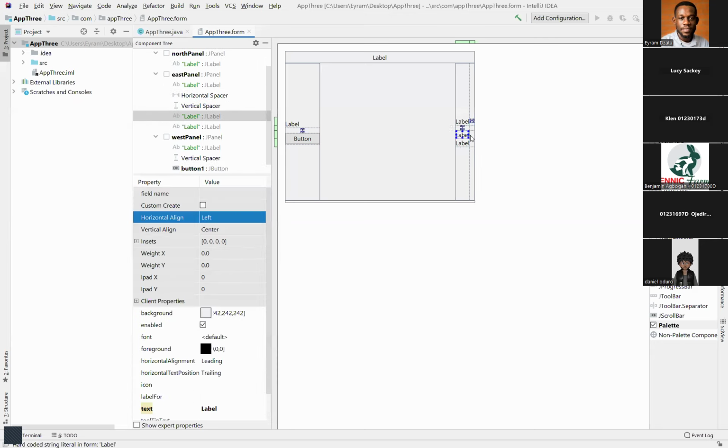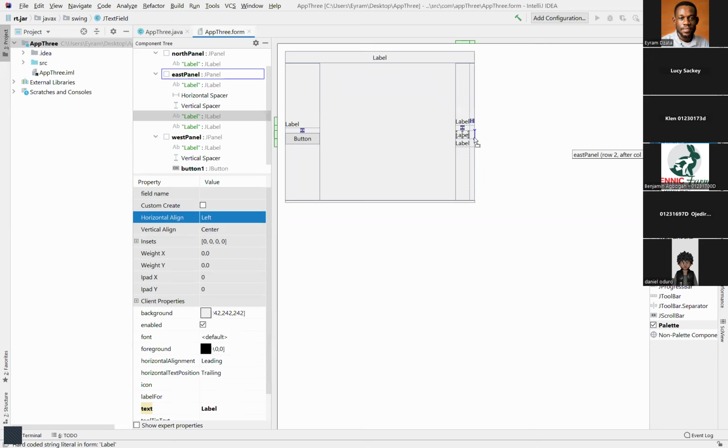Now for the password label and the username label, we are going to give them a text field and password field respectively. So I select the text field. Okay, now you can drop it. So you realize that it's giving you the row and the column for where you can drop it.